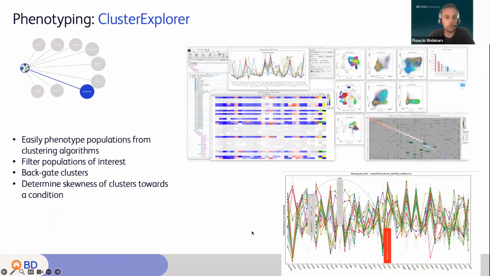So Cluster Explorer is really an easy tool to characterize your population. You're gonna be able to gate on your different markers, and it's gonna highlight the different clusters that have this marker present. You can do AND gate, NOR gate. You can preview that on a 2D plot, etc. Just click on your t-SNE, on your UMAP, and you're gonna really see the expression of each of your markers.